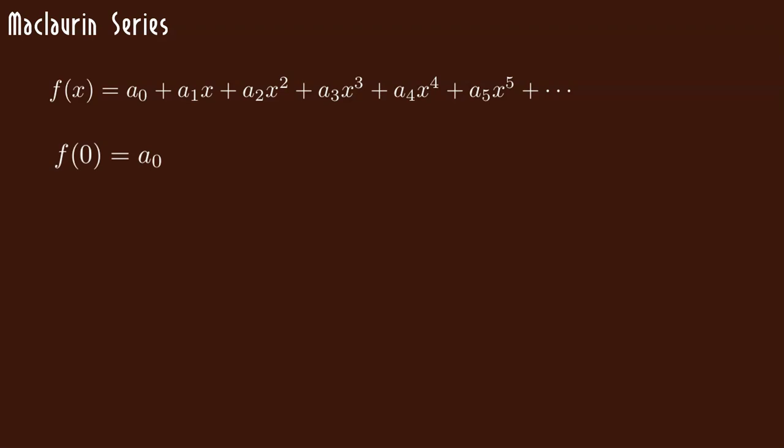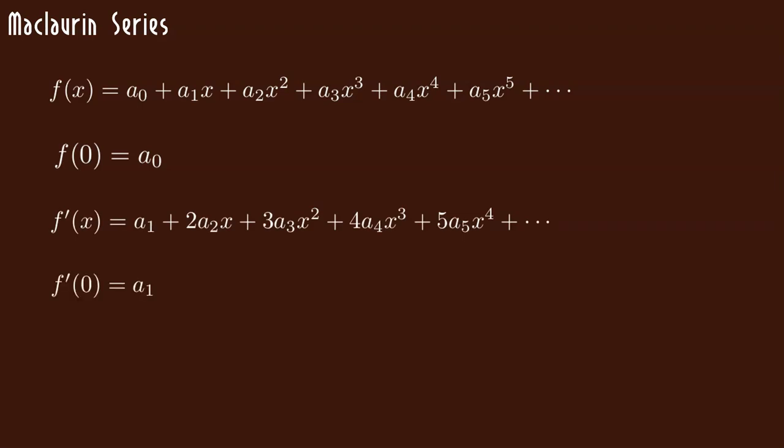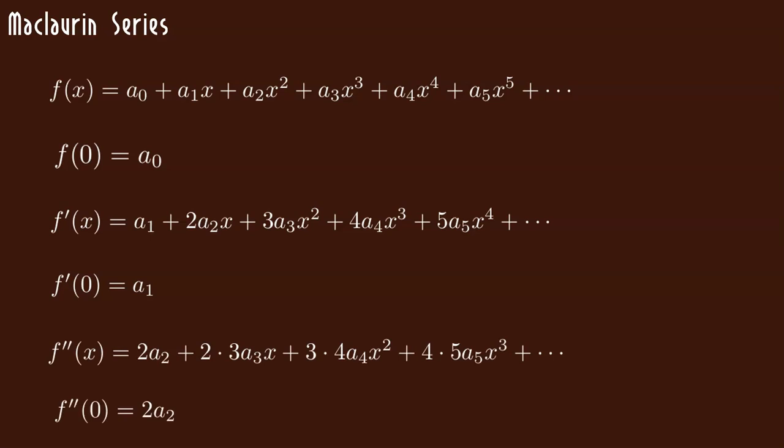Well, how do I get at a1 in the next one? If I take the derivative, a0 is gone, and I'm left with just a1, no x, and then all this other stuff. If I plug in 0, the only thing that survives is a1. Cool. Let's try another one. Second derivative. I plug 0 in. This time I have 2 times a2, so I actually have to solve for a2. So a2 is equal to the second derivative with 0 plugged in, over 2.